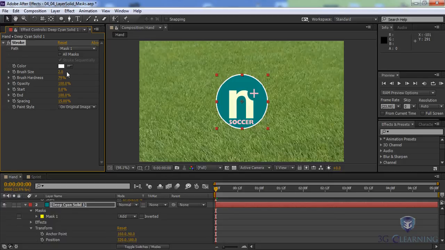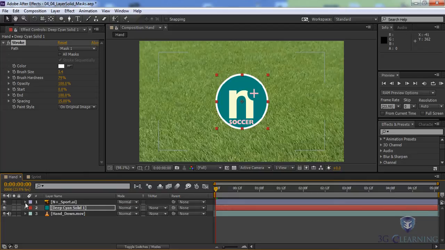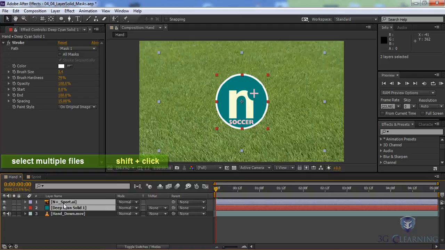Now notice the effects control panel has already popped up on the left side of the interface. So if you click and drag on the brush size, we can go ahead and increase the edge size of the circle. Now we've got everything set up kind of the way that I'd like. Let's go ahead and collapse layer 2 and collapse layer 1. Now I'd like to copy this logo and the background circle into another composition. So I'm going to click on the layer solid and hold down Shift and click on layer 1. With both layers selected, I'm going to press Command C or Control C to copy.